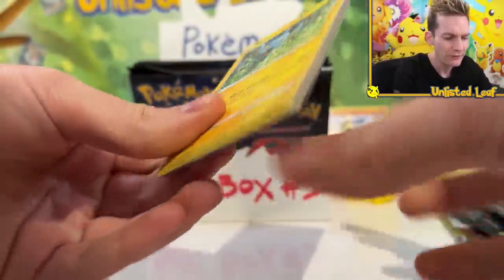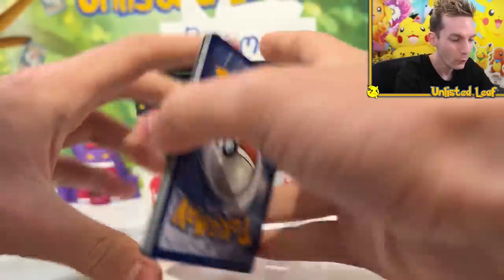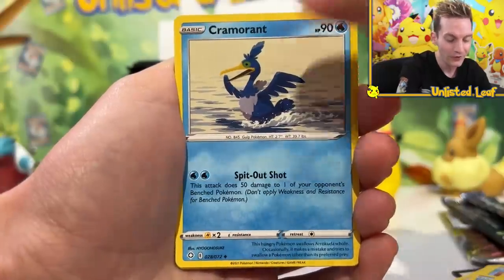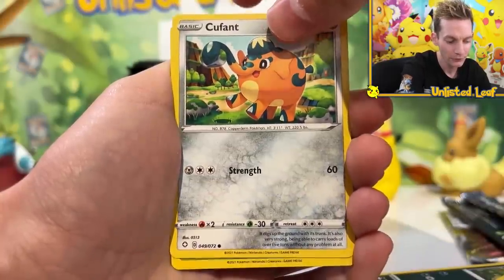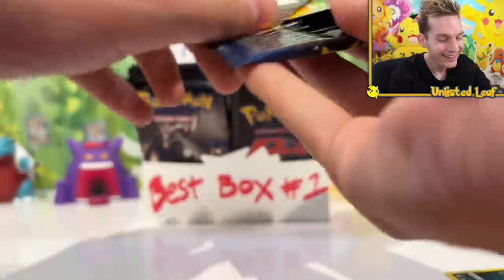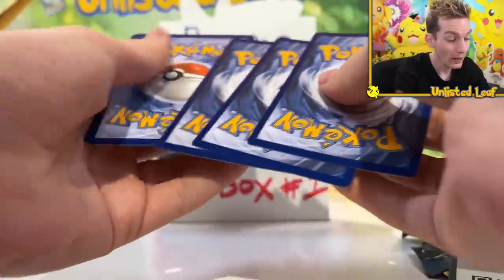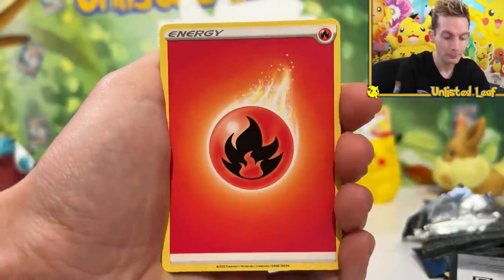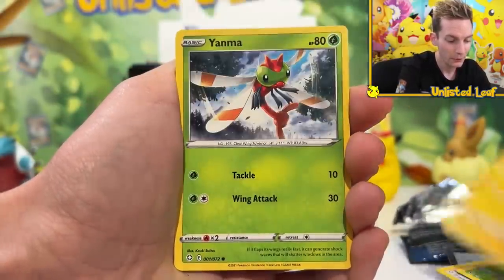Let's sample a couple of these Shining Fates. I know you're probably sick of it after the video we did where we gave away a binder full of Shining Fates. It would be so funny if we get the Charizard on the video where we're not looking for the Charizard — the big Shining Charizard VMAX. Got the Cacnea, Tropius reverse, and a regular rare Celebi. That's his new name now — he's just a stick of Celery. I'm giving away all the codes as well — they're all for free.